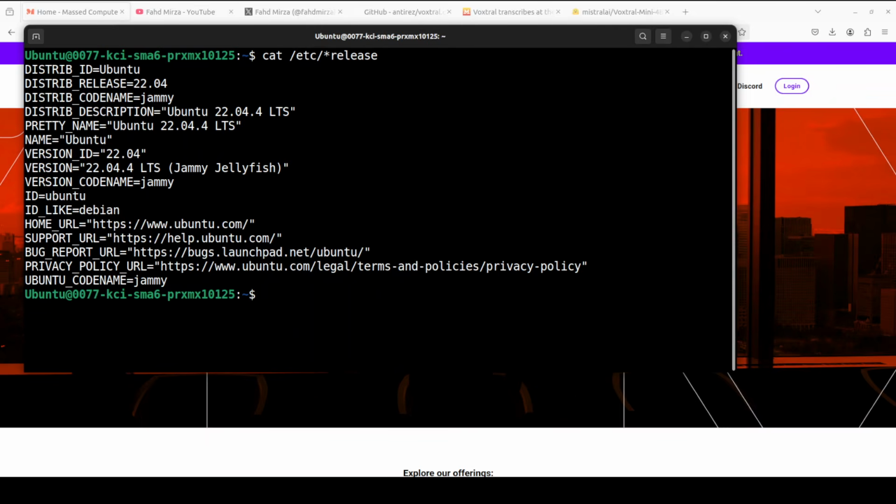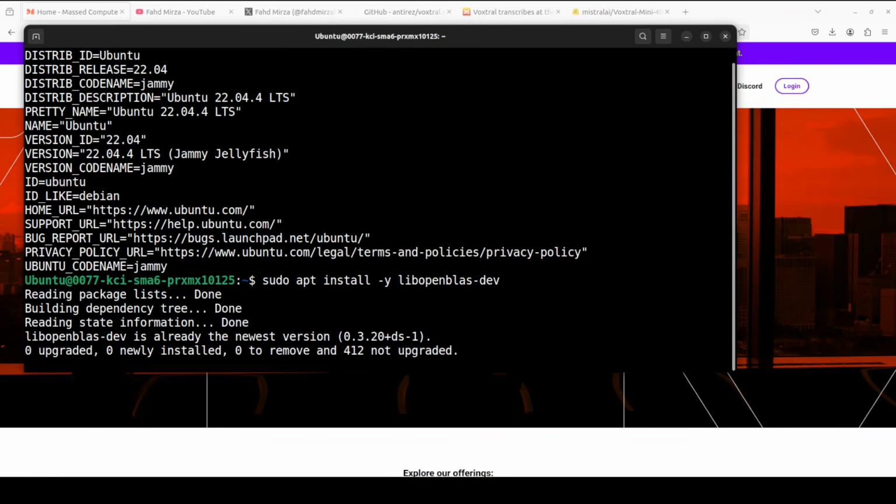So let's get started. First up, I'm going to install this OpenBLAS library. This is important to understand what BLAS is because that is the core of this system. So BLAS, or Basic Linear Algebra Subprograms, is a library that provides optimized routines for matrix and vector operations. In this case, OpenBLAS accelerates the neural network computations, which is matrix multiplications, using your CPU's multi-threading capabilities. And you can see that it is already now installed.